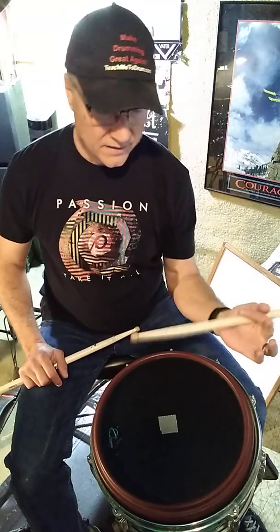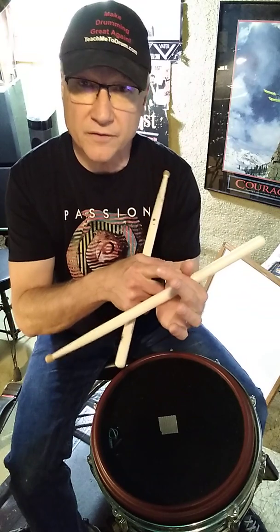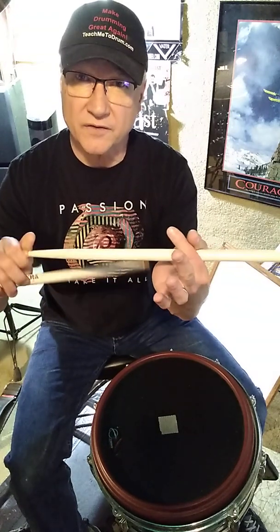And so also I found that you don't really want to use this finger. I see people using this finger, and you can. See how I'm using that finger? I'm waving just that forefinger. Problem is that it loosens the grip. There's no way around it. If you use this finger, you're going to loosen that grip. You loosen that grip, you're going to get stick twisting.